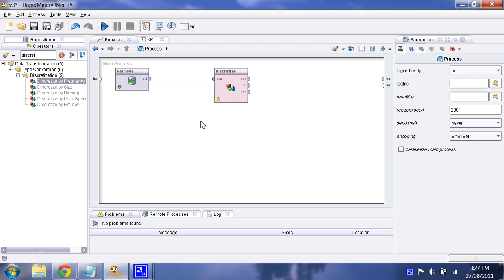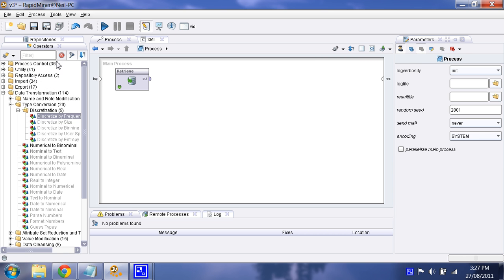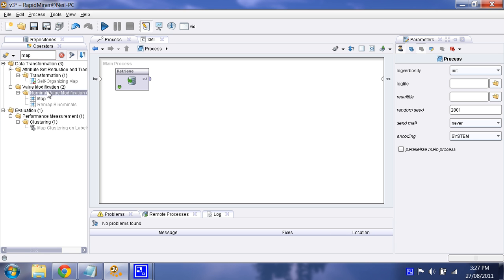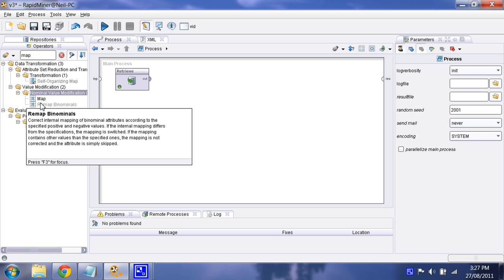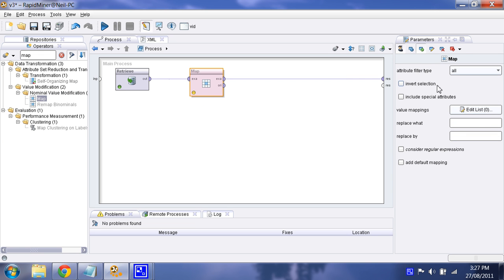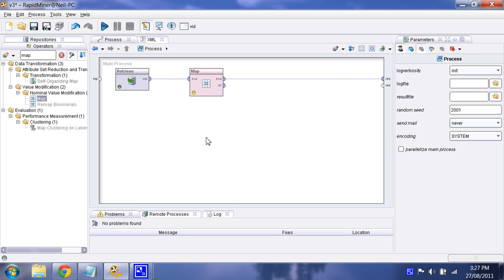Okay. And also for recoding values, you can use the nominal value modification map operator. Okay, so say some computer languages use 1 for true and 0 for false, and other ones use 1 for true and -1 for false.